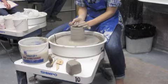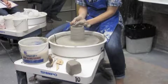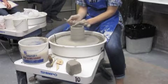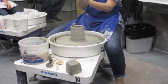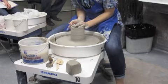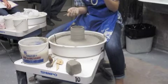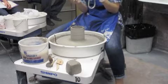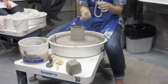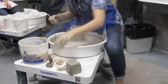I'm going to gradually push this in until it goes all the way through, and then it touches the index finger of my left hand that's on the inside, and then I'll hold it still till it goes around at least once, and then lift it up. Okay, that has to be below the lowest point, so it will mess you up if it hits a part where there's no clay and then goes back into the clay. So make sure it's below the lowest part so it is cutting through clay the whole time around.